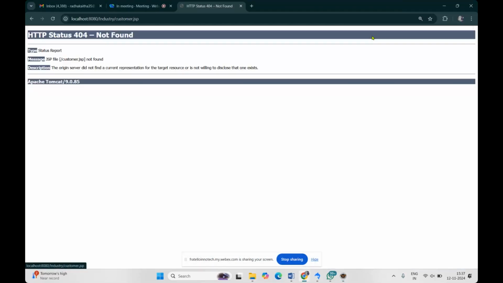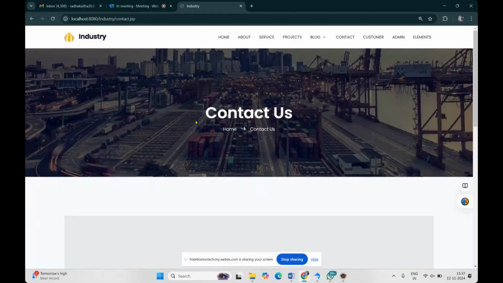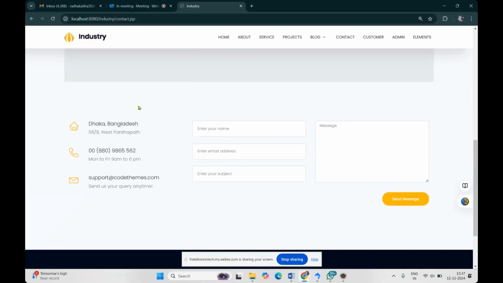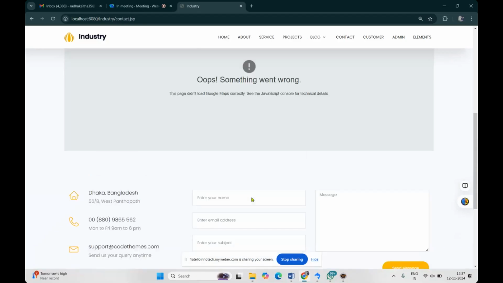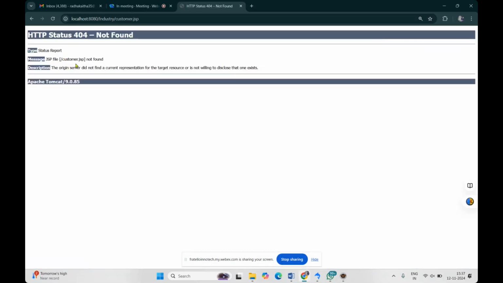When I click on the customer, I need to show some slider like customer login, and here I need to give login fields, enter email and password, and one button to submit the form, and another button to register the customer. So when I click on the customer page, first I need to create the customer.jsp page.